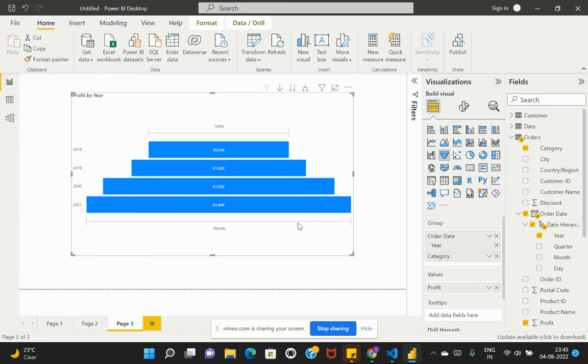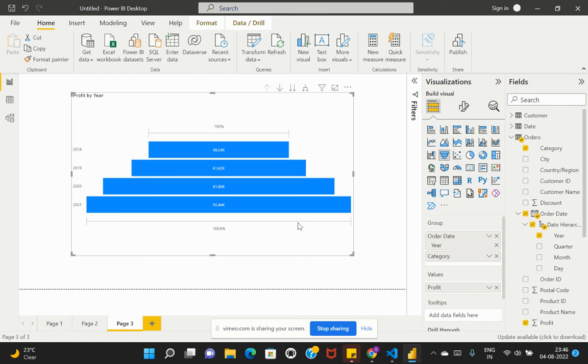So in this way, when you would like to analyze how the process is, how the items have been sequentially flowing from one stage to the other stage, you can use a funnel chart in Power BI. Okay, so this is the main purpose of considering a funnel chart in Power BI. So I hope you understood thoroughly the difference between a waterfall and a funnel chart, and when we use a waterfall chart and a funnel chart.